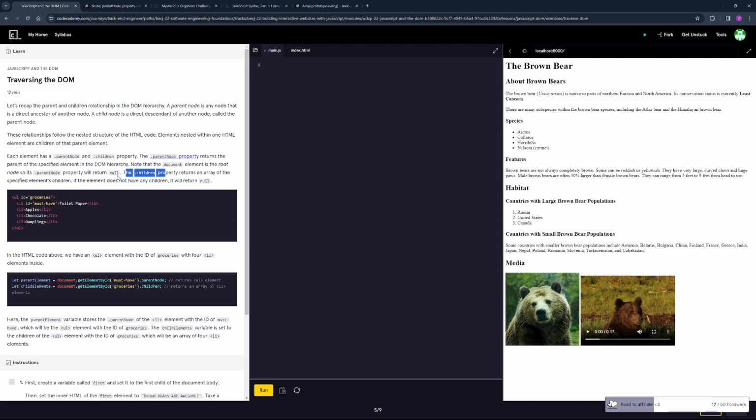So if we call children on the unordered list, it's going to return an array with 4 list elements.